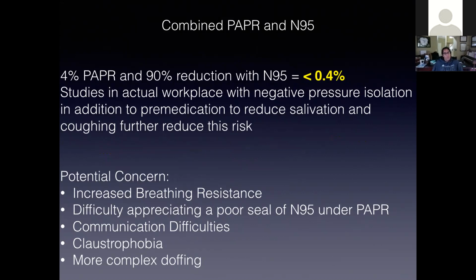Do you think there should be some decision-making as to when you put on the PAPR? Sounds like to me, if you've been wearing your N95, like we're doing, half the shift, and then it's time to intubate, and you put the PAPR on top, there potentially are some virus on the outside of your N95. Are you at risk for dislodging them with that turbulent airflow? Yeah, I think that, so I don't know. It's a possibility. You are in the N95 that whole time too. So yeah, it'd probably be better to be in a new N95.